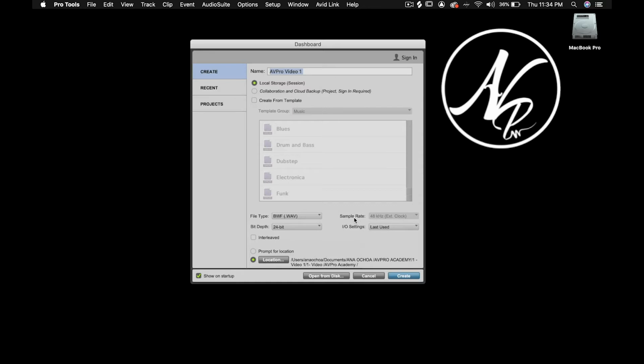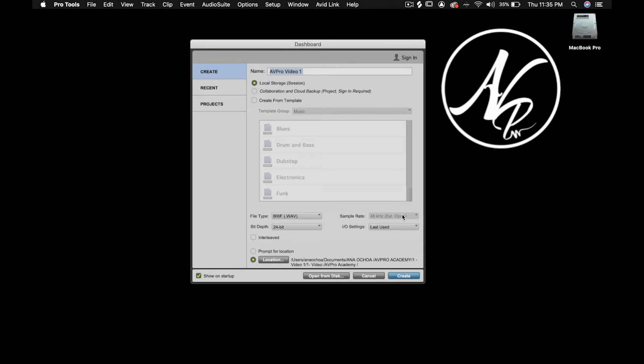Now let's talk about sample rate. Basically, sample rate defines how many samples per second are taken when you convert an analog signal into a digital one. Every time we're recording, we have acoustic energy that is converted into an electrical signal, and then with the AD converter, that signal is converted into digital information, or digital data.